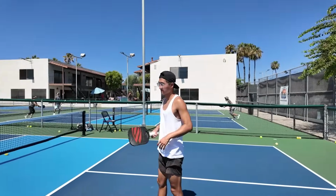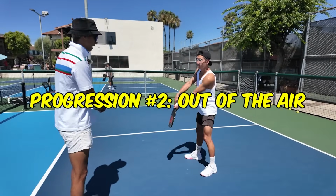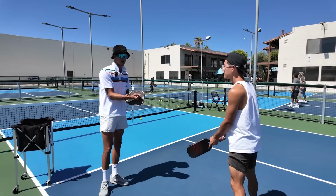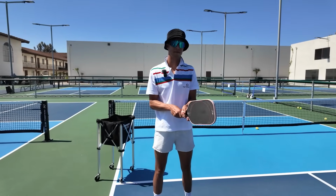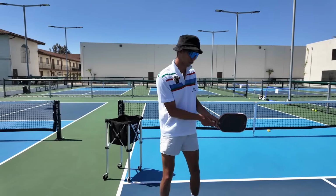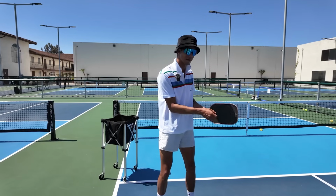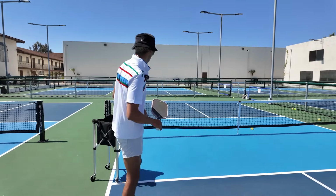So now that you got the basic technique of just kind of bunting the ball over, now I'm going to show you how to find your proper contact out of the air. For tennis training, out of the air is definitely my favorite way to get this stroke really synced up with my body. Then I can find my contact point very easily and everything is very smooth and I don't have a big wind up.